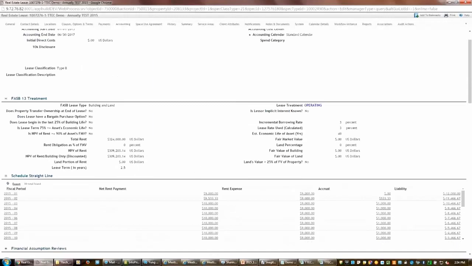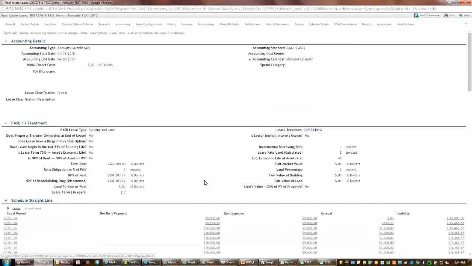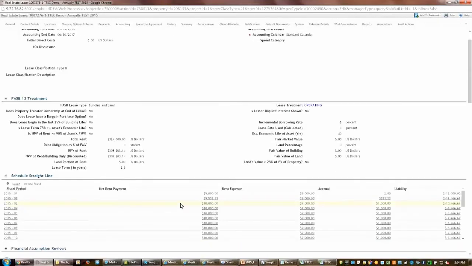You'll start noticing that the values starting in 2015, 2002, and all, they have not changed. But look at the value at 2015-12. 2015-12 is my open period because 11/30, usually any period that is earlier than today's period is considered a closed period. So the catch-up payment was applied here, and the rest of the amount was calculated.